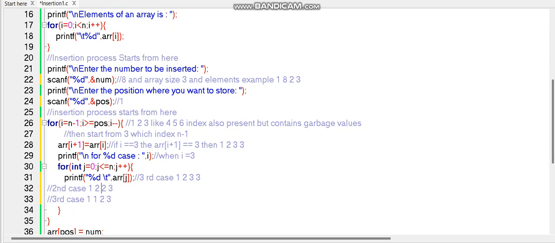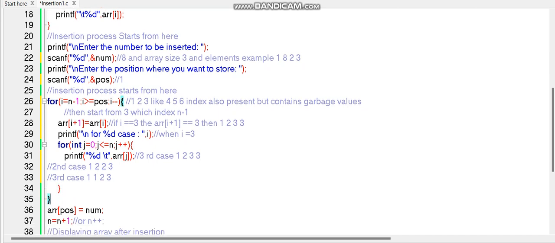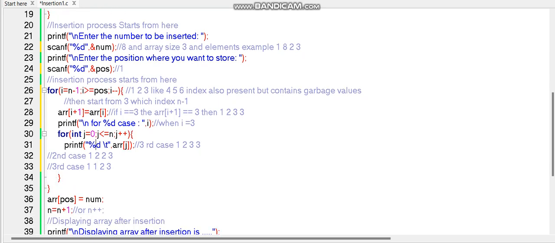Then the first element's value, whose index is 1, will be assigned to the second, and then the 0th element's value will be assigned to the first. That way it goes on. When all these conditions are satisfied, it terminates both loops: first for position 3, then position 2, then position 1, and this way the for loop continues.